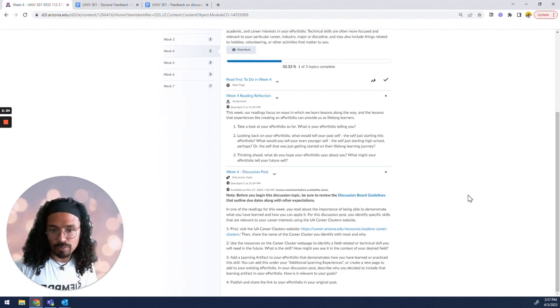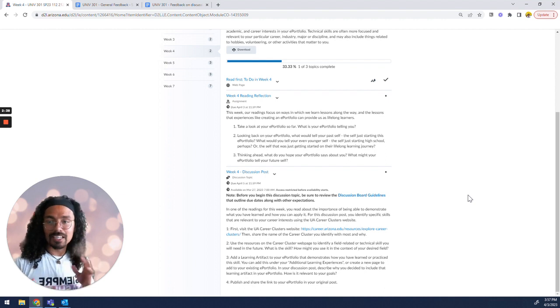And we have the discussion post. So remember, in the discussion post, you have a section for responding to questions and another section for updating your e-portfolio. Both are equally important. In the case you have missed the e-portfolio update, regardless of the completion of your discussion, you are going to receive half grade, because both are important, but you are expected to have both: the engagement with the discussion board and also the e-portfolio update.